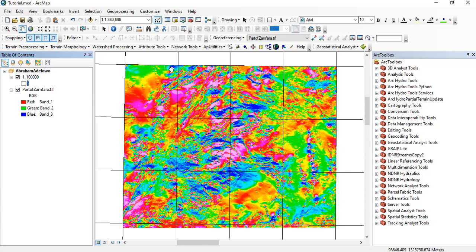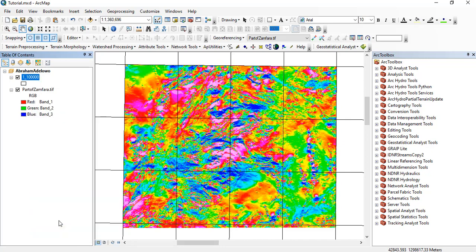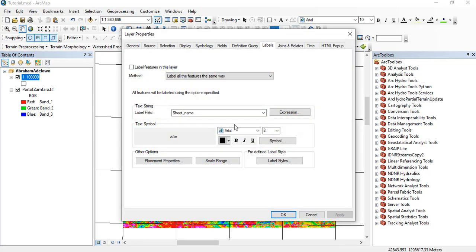All these sheets are dividing this, but in order for us to have some intuition about what this means, we need to label it. And in that case, we have to right click here and go to properties. When you get to properties, sorry, my system is really running slow, you check on this particular box, label features, and you can label features using different fields.